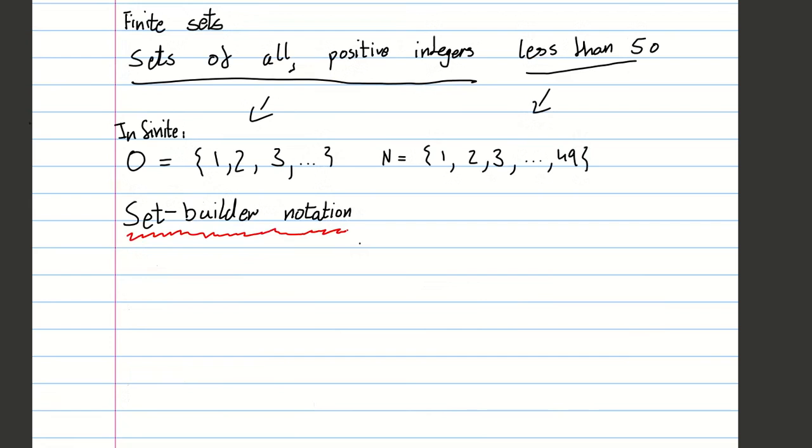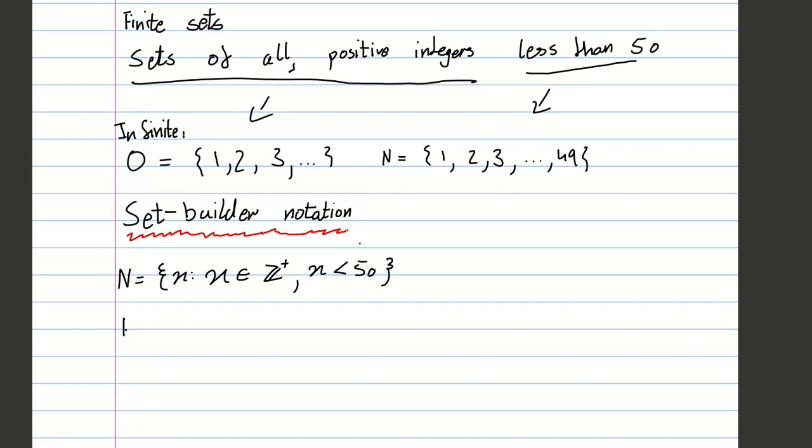Now to define and show what a set's elements are, we use set builder notation. So we will learn how to use set builder notation. Let's first try to define a set we already have, like N. N is equal to curly brackets x such that x belongs to all positive integers and x is less than 15, curly brackets closed. This is the set builder notation for our set N.